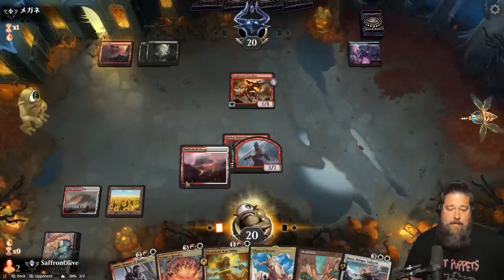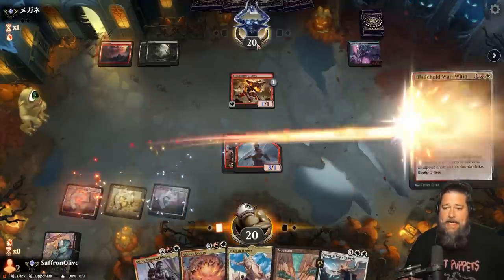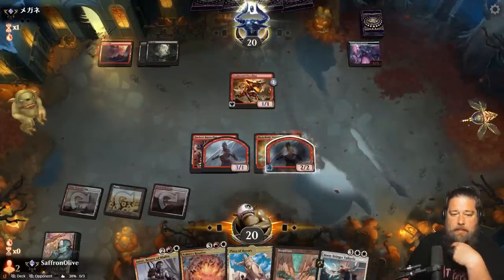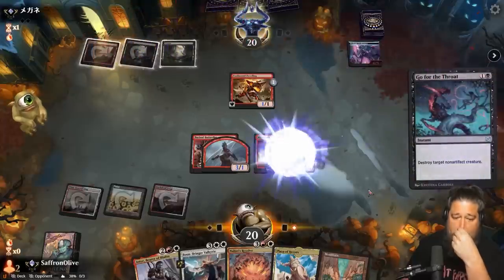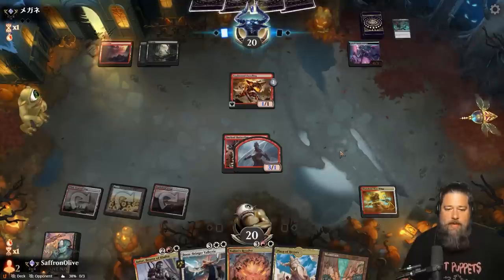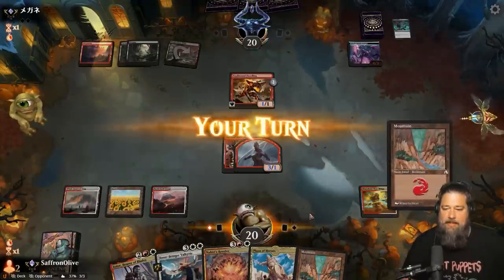Let's play the battlefield, Forge and Bladehold War Whip. For Mirrodin. Pass the turn. Opponent's gotta have removal, right? All right, there's a Go for the Throat. That's fine though. Like, we would rather have them Go for the Throat our For Mirrodin stuff than Go for the Throat like our Aster or whatever.